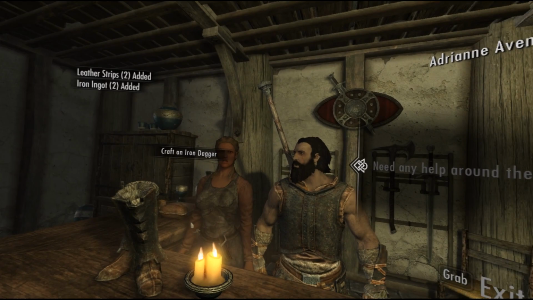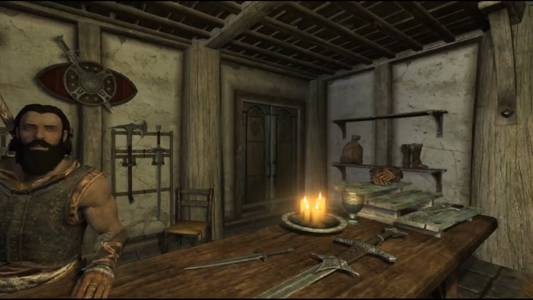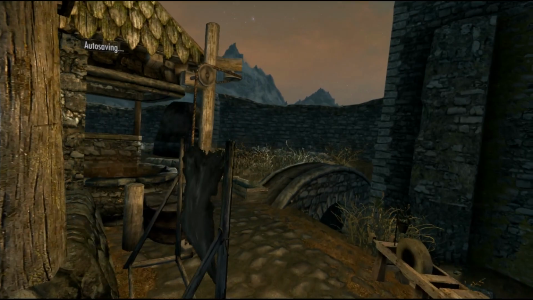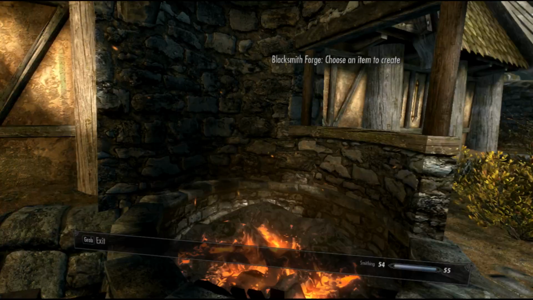Yes, actually. How about you smith me an iron dagger? Here's everything you need to make one. Go ahead. Why is she inside, though? It's going to make this a lot harder. Because the other blacksmith got killed, so now I can do that with her. Iron.